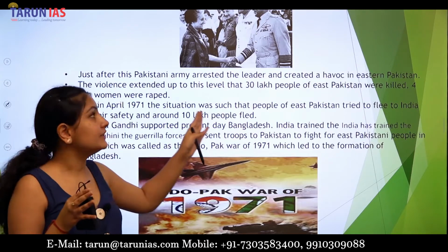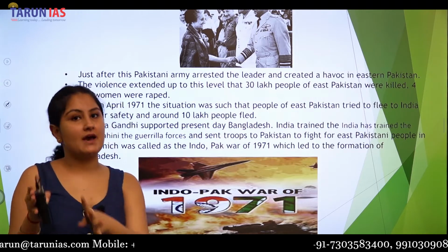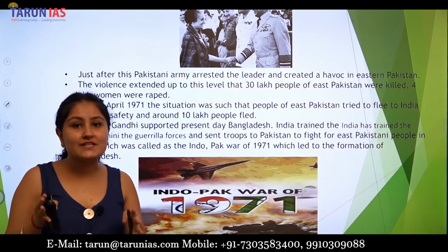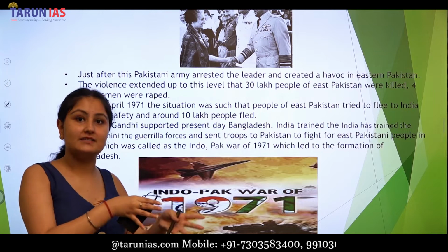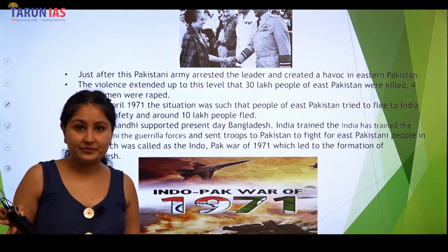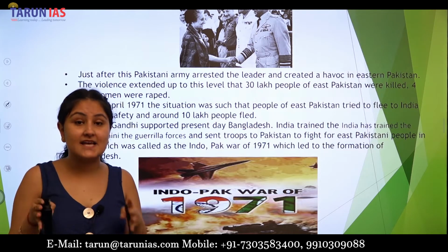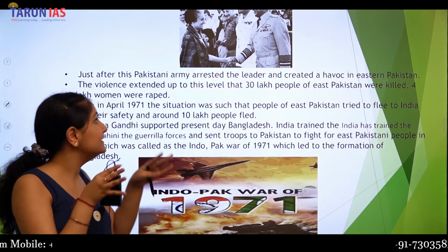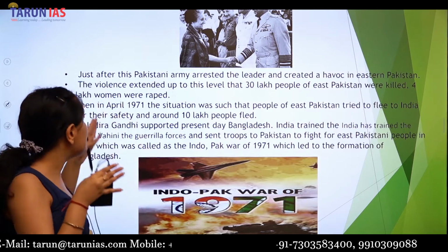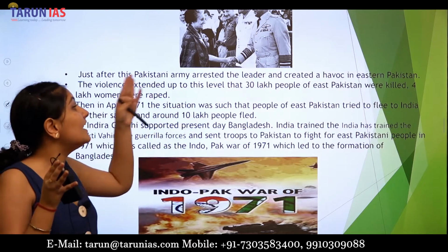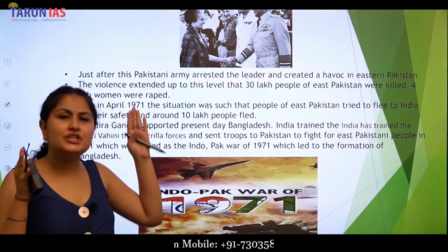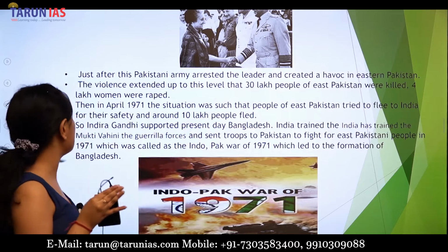Just after Sheikh Mujibur Rahman said that we need a different space, we all know that West Pakistan at that time would have reacted in a very different manner. They must have been really shaken by this statement. So they created a clash. The Pakistan army arrested the leader Sheikh Mujibur Rahman and created havoc in Eastern Pakistan.